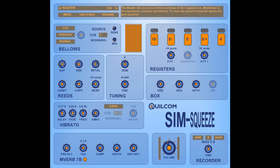I chose what seems to be a popular arrangement for the more advanced accordions, which is to have 5 reed blocks or ranks and registers: 16 foot, 3 at 8 foot and 1 at 4 foot. As you might expect, the registers can be selected with these buttons here. So if we start off with just the 8 foot, which could easily be a melodica or concertina or bandoneon.